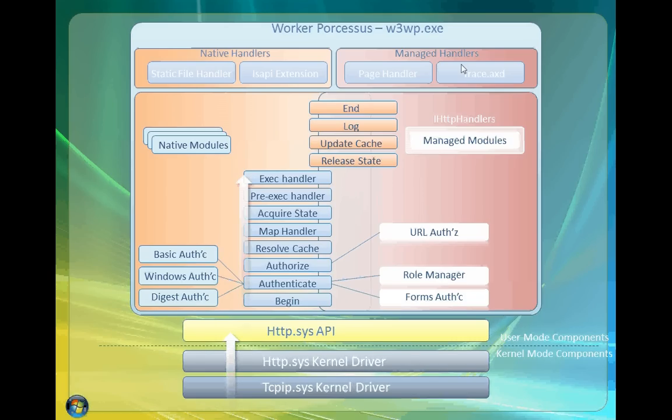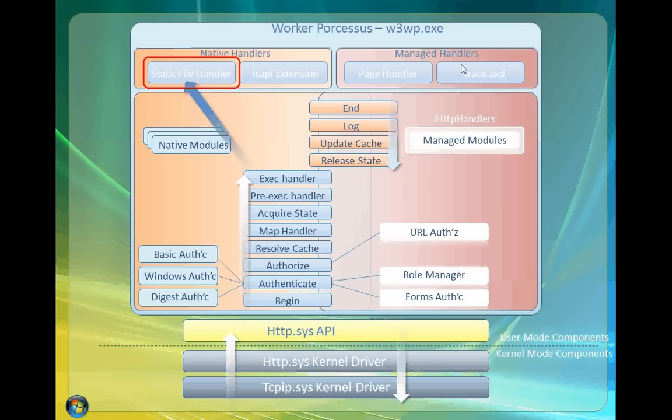We can see that we go through the same pipeline stages, and then we pick the static file handler to execute the request, but we still had the authenticate, which ran the forms authentication module instead of just bypassing ASP.NET altogether. And then we just leave through the same pipeline stages as before.